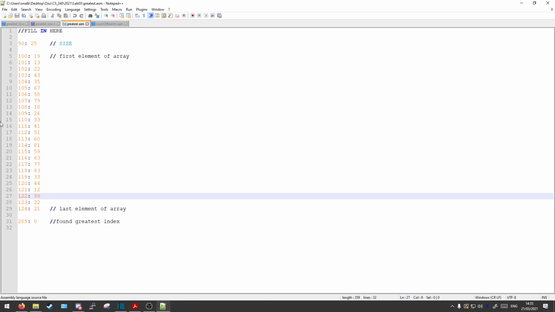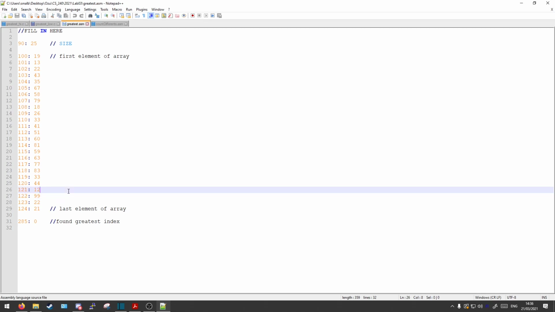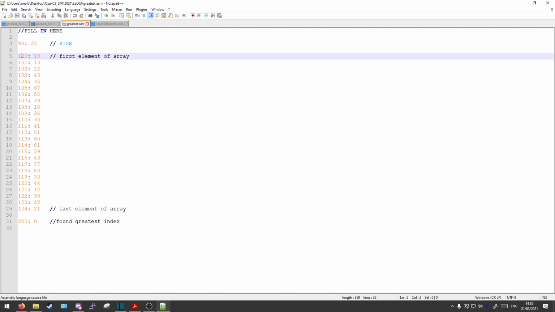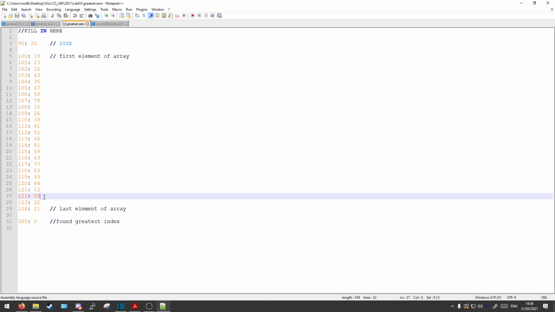In this case, my maximum value is 99, but my maximum index is going to be 22, right? Because the array starts at 100 and the 22nd element is 99, the greatest value. So the return value should be 22.